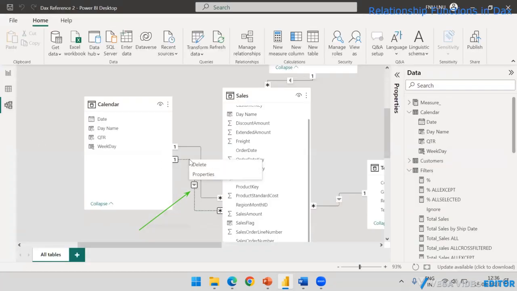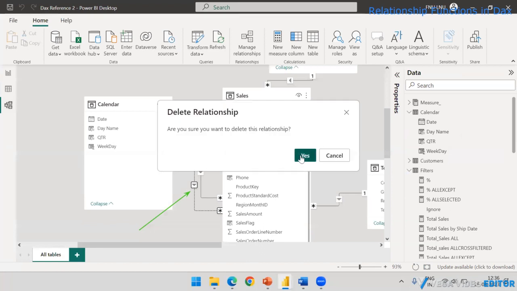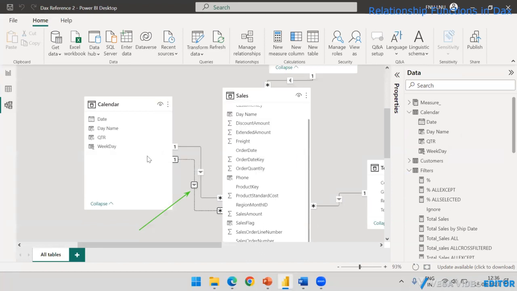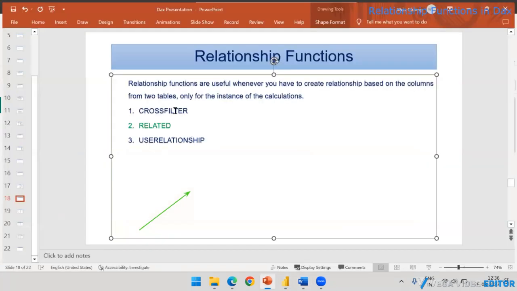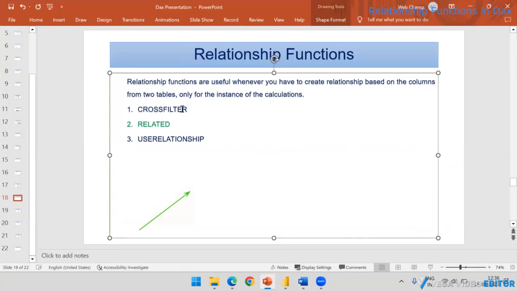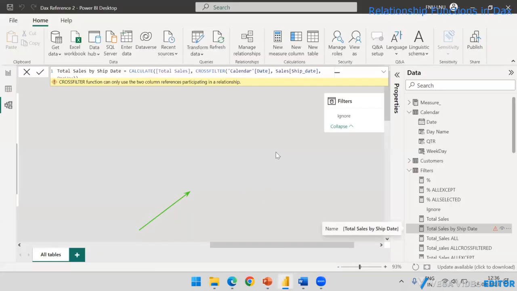Again, if I go and delete this, you can see that still this is not working, meaning both the relationship functions, like use relationship or CROSSFILTER, work when the columns which you have specified in this are participating in a relationship.